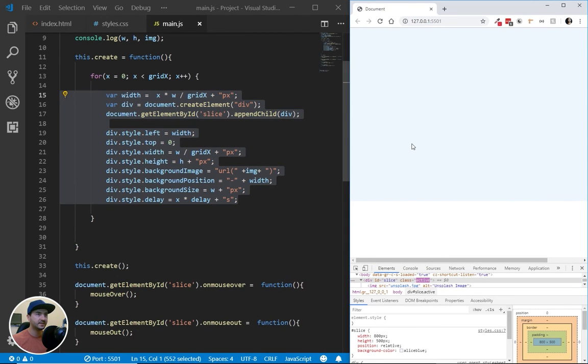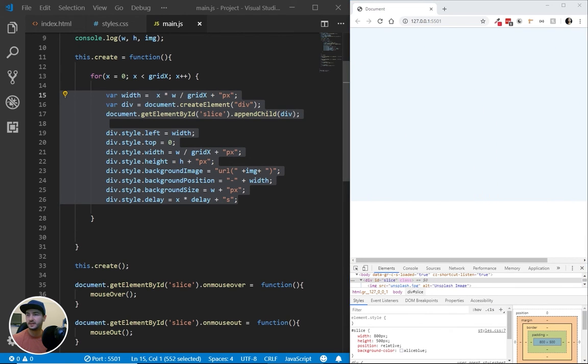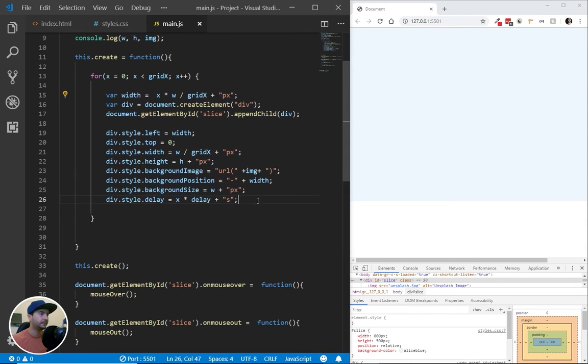The only issue here is that I don't think that we're getting the delay. So let me also have a look at this. Basically, div style delay is wrong. What I've got to do is div style transition delay, and that should hopefully now work.